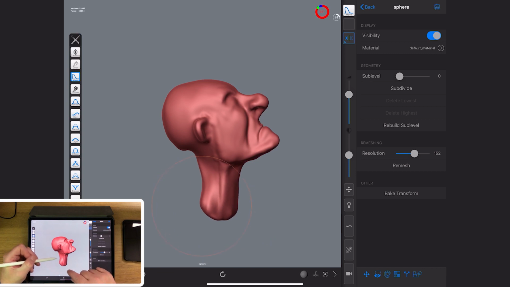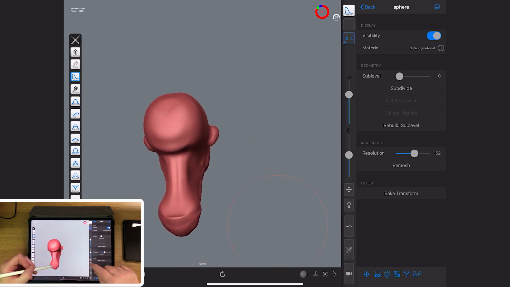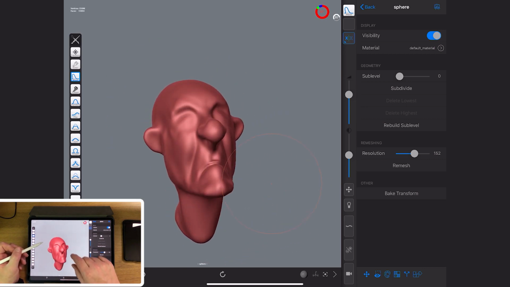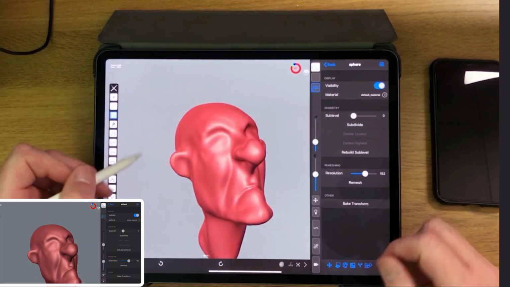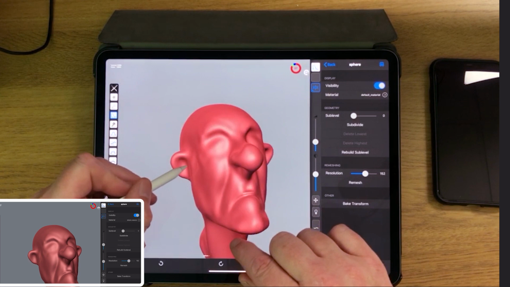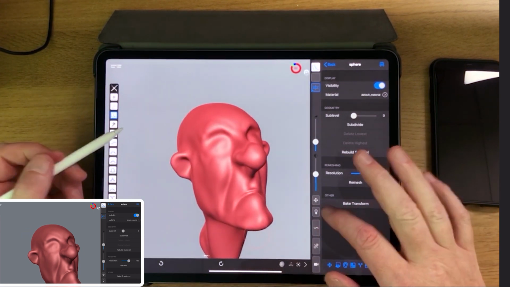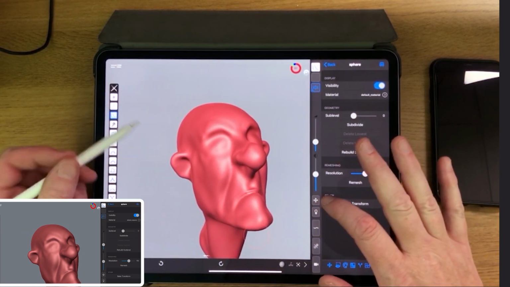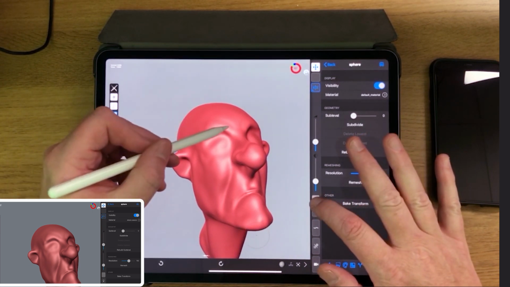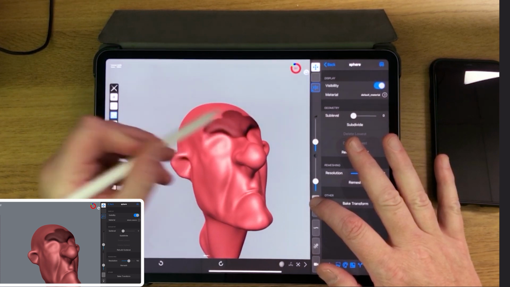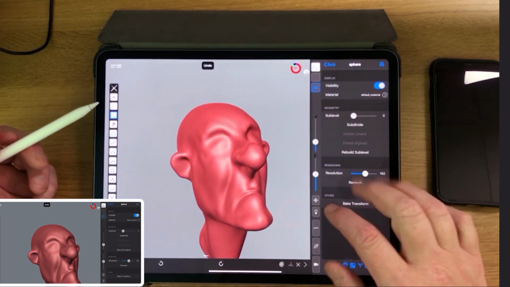Okay, so the next little bit along here, let me just, can't stop noodling. It's one of the problems that we have as digital sculptors, is you just want to keep playing with it when you should be teaching. So, okay, you understand most of these. This top one here, I'm going to show you, but we won't use it in this video. It's masking. So if I hold that down, that is now a mask. And we're going to do a whole lesson on that. So you know what that one is.